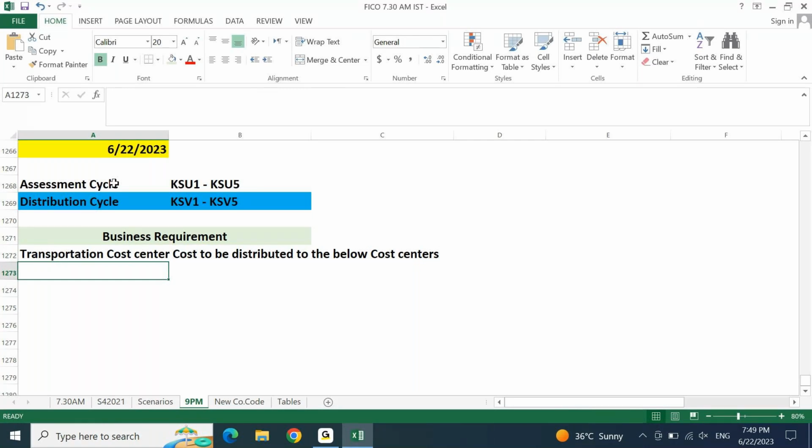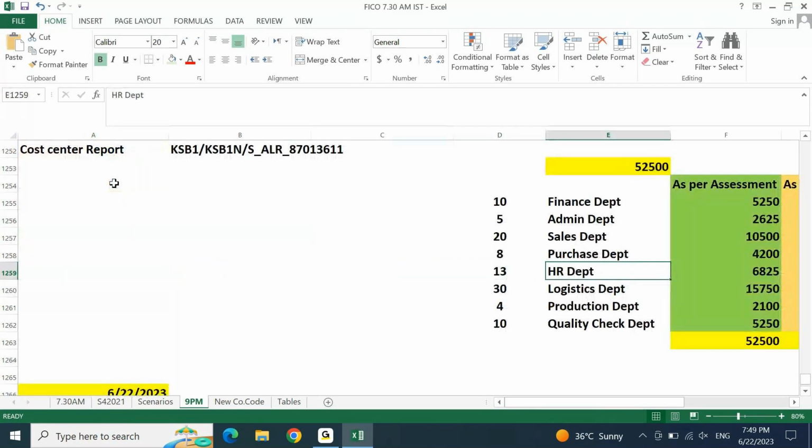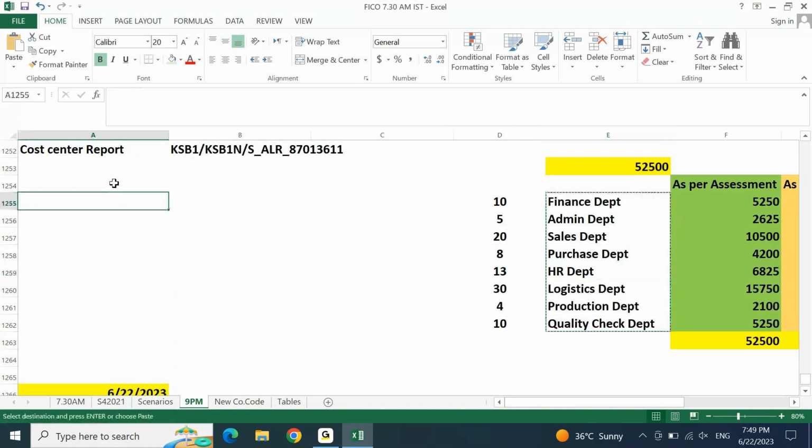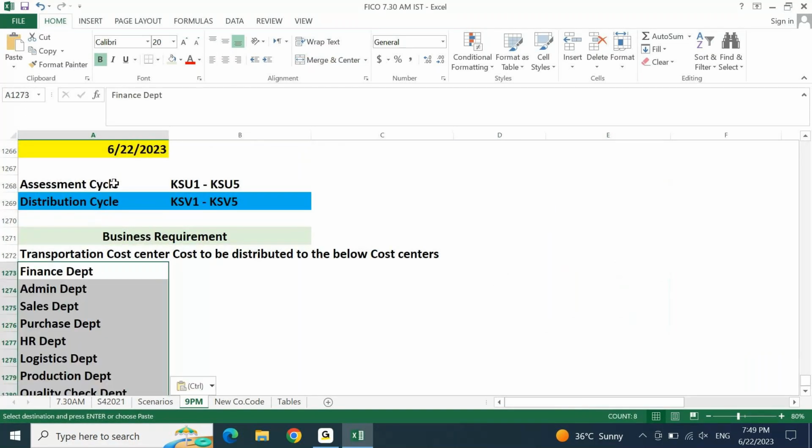The requirement is transportation cost center cost to be distributed to the below cost centers. Let me put these cost centers. Copy this. These are the cost centers.